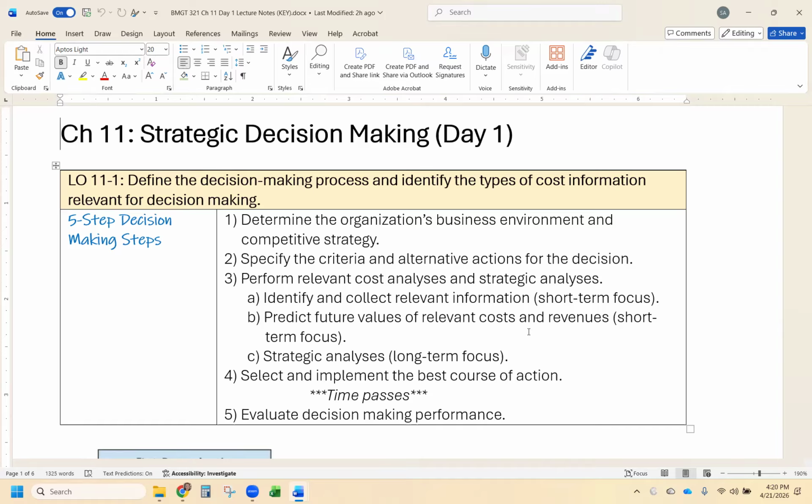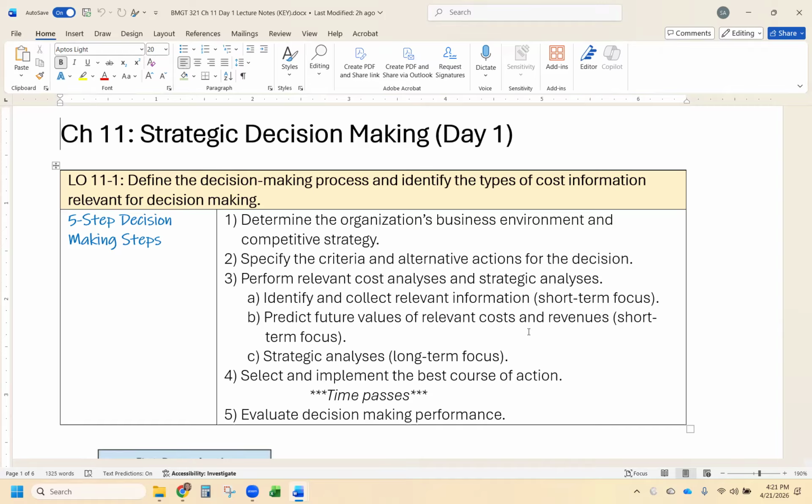So first, decide what your strategy is. Are you going to be a low-cost leader, or are you working in a, oh my gosh, my mind just went blank. What's the other one? Differentiation, right? So most of the time you're going to be differentiation unless you're giant. And that's going to come with its own set of fixed and variable cost relationships. So if you're a low-cost leader, you probably have higher fixed costs and lower variable costs compared to a differentiation where you probably have higher variable costs and lower fixed costs.